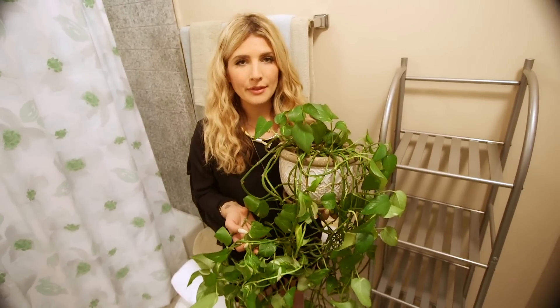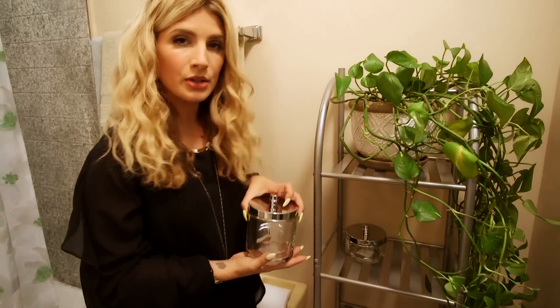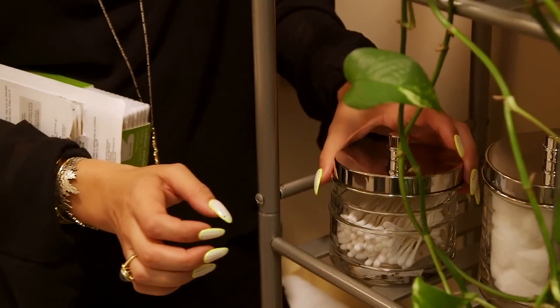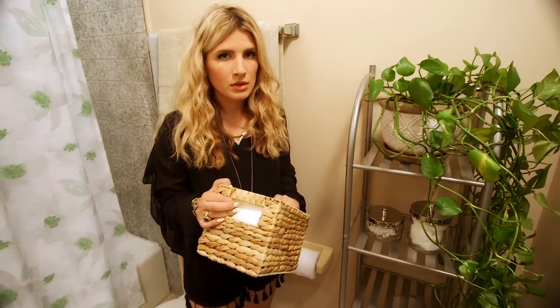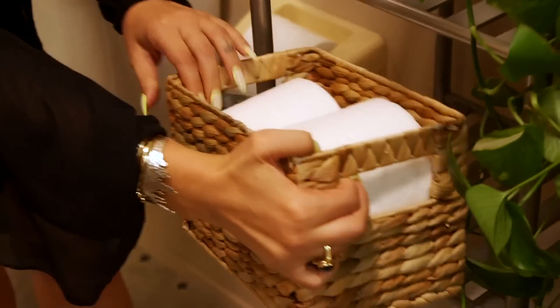Plant! This is one of my favorite indoor plants. It is called Devil's Ivy and it just does really well in low-light situations. Plants bring in just a zen quality. Glass canisters with lids — I love these in a bathroom. They're functional; they can house the items that you use like cotton balls and Q-tips, but in a decorative way. Extra toilet paper rolls is obviously essential in a bathroom because you don't want to run out. This is just a cute little square basket that I put two toilet paper rolls in.